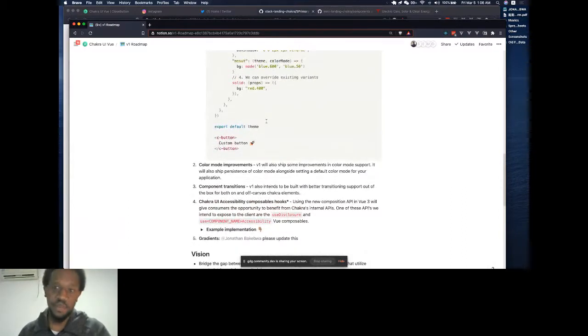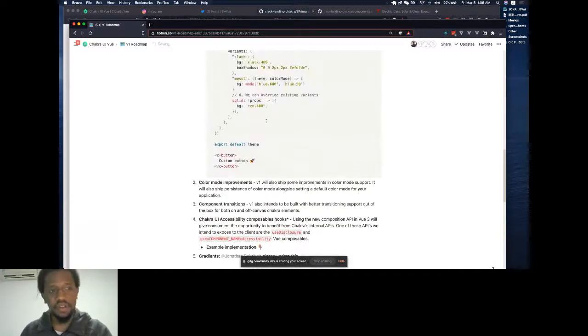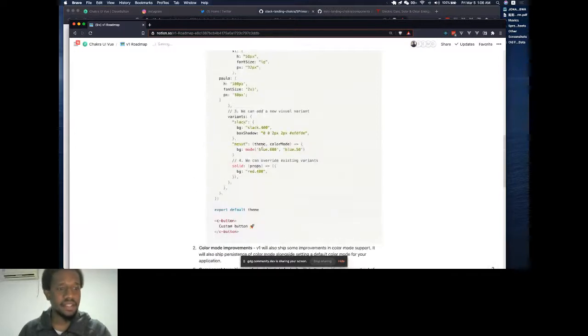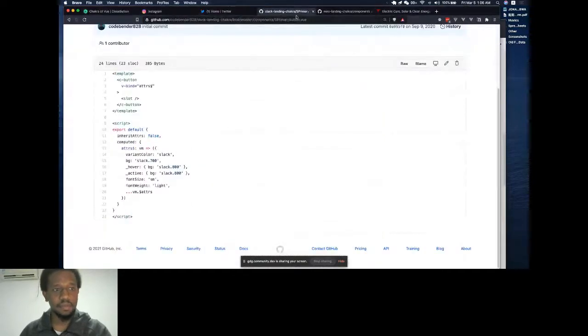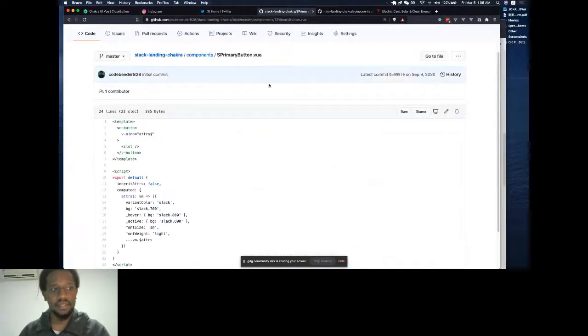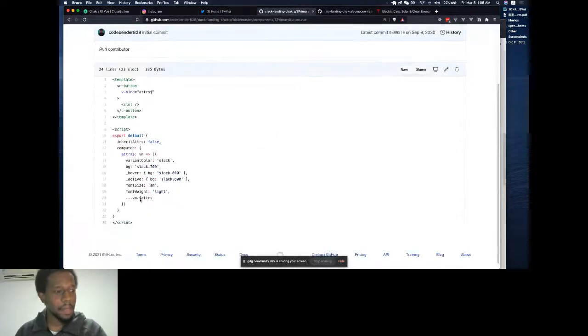The other interesting thing we're doing with the theme is that you can now define your own variants inside the theme. So for example, here you notice we have, in the Slack landing chapter page, I defined a variant color called Slack, and this is the default variant color. As you can see, it's applied to all the styles and all the states for this particular component.